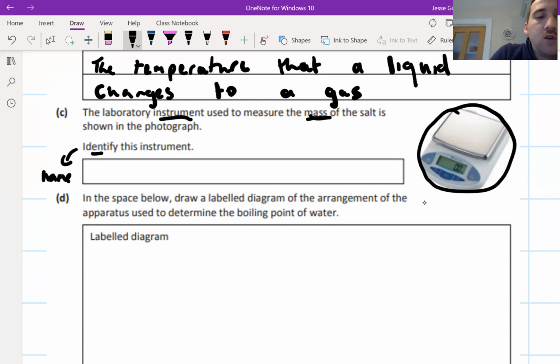All right, this here is called a mass balance. And I showed you where that word came from before in class. I showed you a really old style mass balance where they used to actually balance two masses.